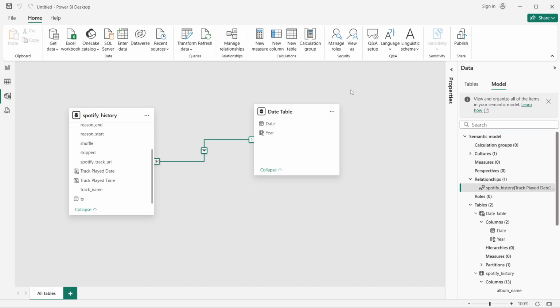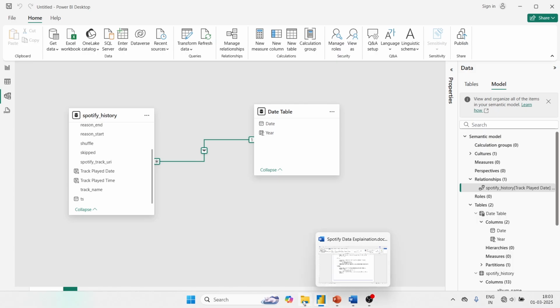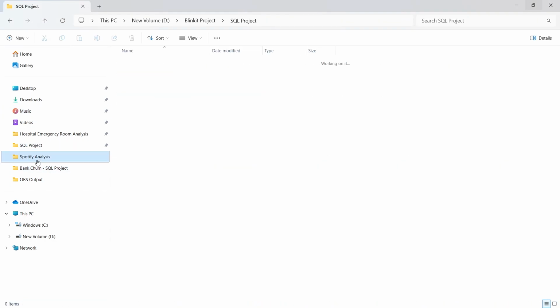Report creation is, I can say, a simple thing, because anyone who knows how to write calculations can make use of Google and write the calculations. But data modeling is something you have to learn. No Google or nobody can help you understand how the data is. You have to work on it yourself and understand how the data works. So read the data, always go ahead and read the data. Here you have the data, right? The data which I just showed you, the Spotify analysis data.